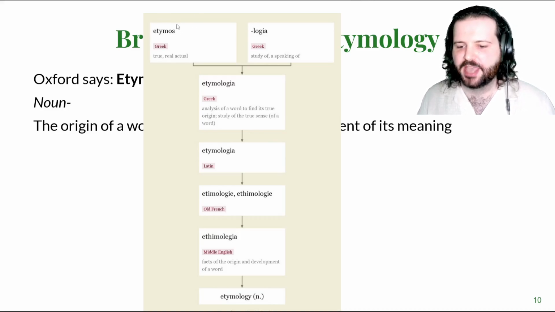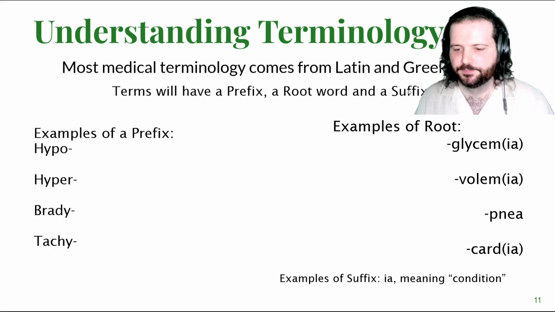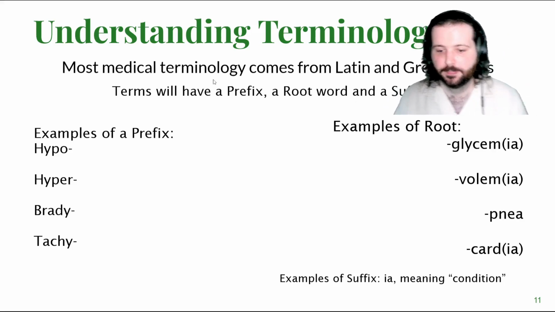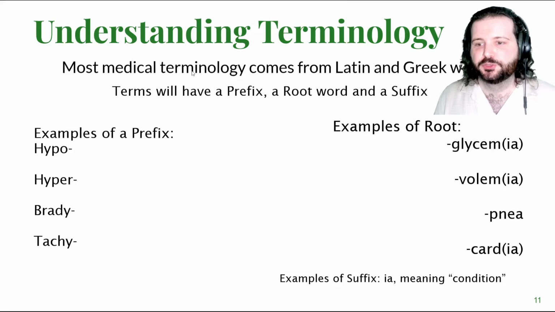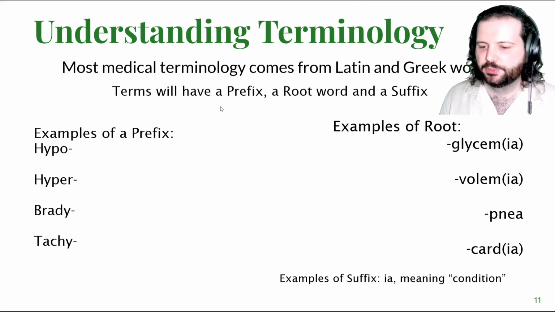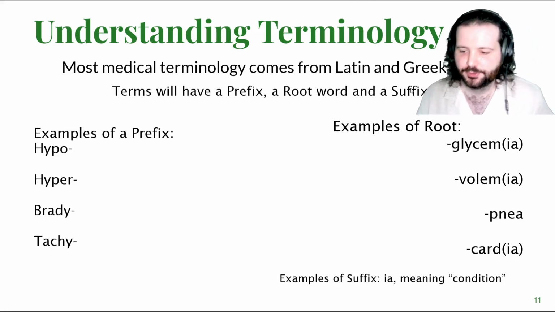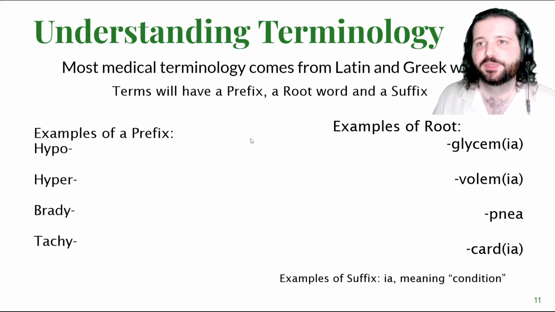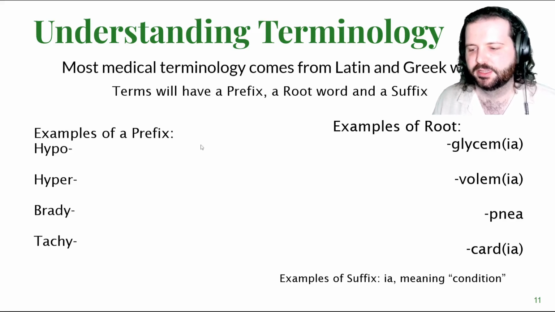So whenever we see a medical term, this is exactly what we're going to try to do. We're going to try to look at the different parts of the word to figure out what it means. For example, all the medical terms that you're going to see are going to have what we call a prefix, a root, and a suffix. Now that sounds like a bunch of grammar stuff, and it is, but it's a little bit simpler than you might think, because a lot of these just continually show up, and once you recognize a few, you're going to be able to put them together.